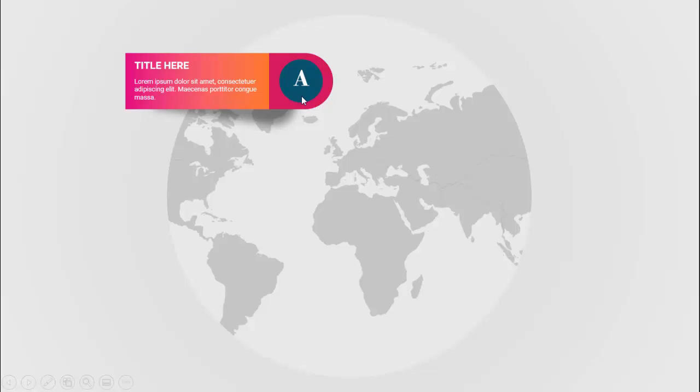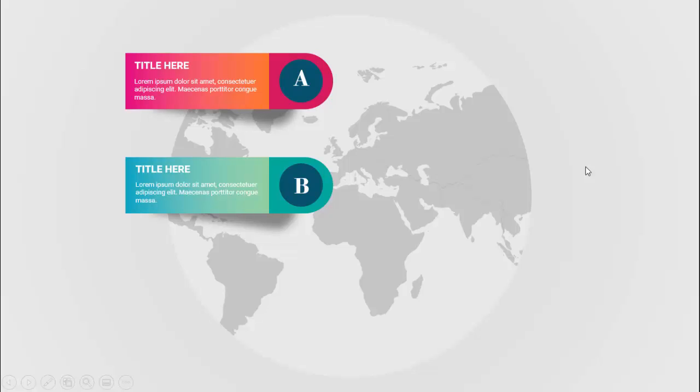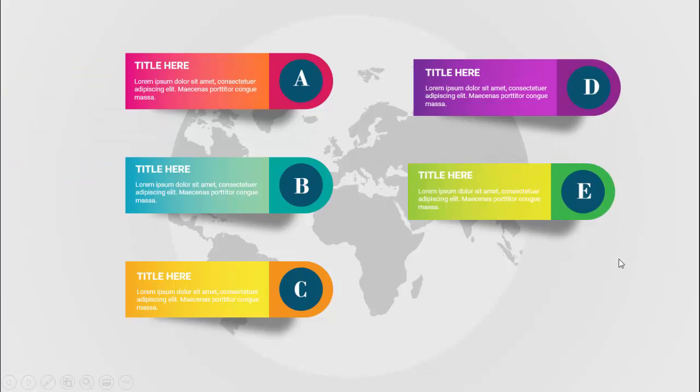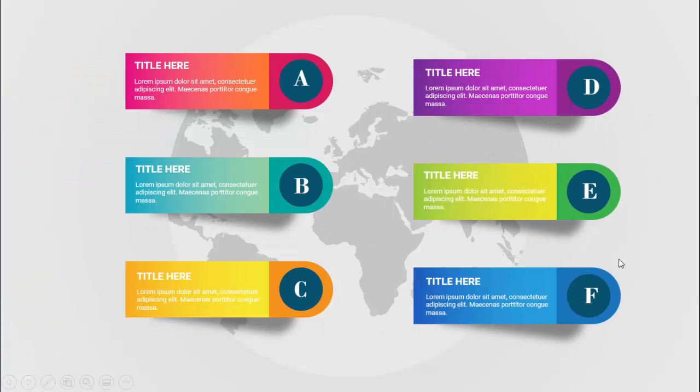You can put the option number either 1, 2, 3 or ABC, and then when I click, it will show me the second option where you can add the title, the detailed text, then the option C, then comes the D, E and F. I have created 2 slides, one with animation and another without animation, so depending on your requirement you can choose the slide.